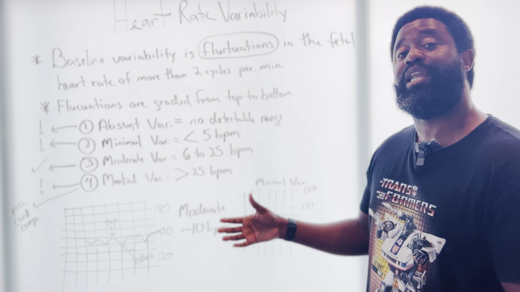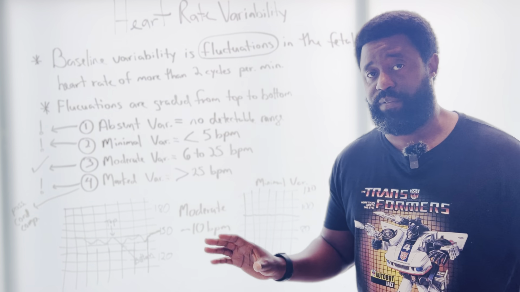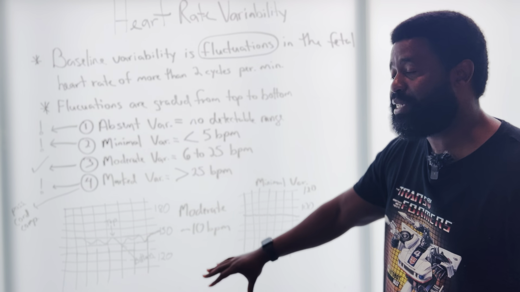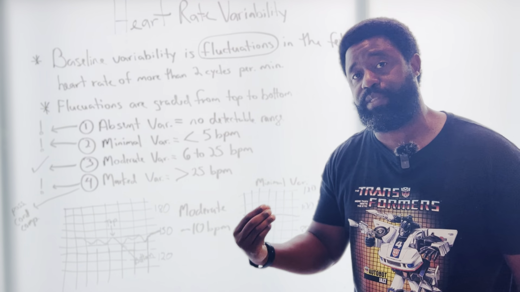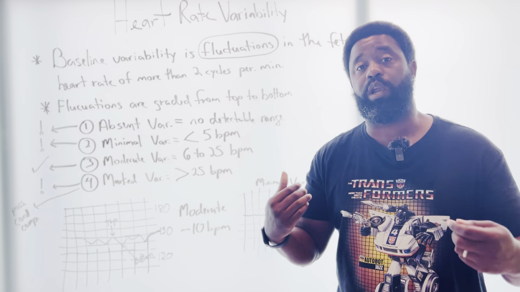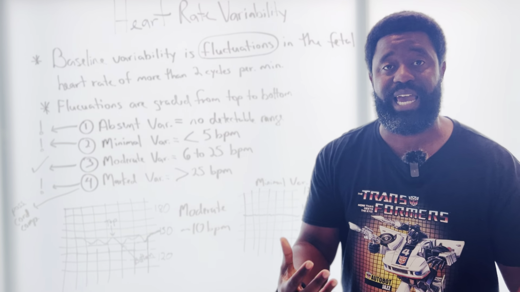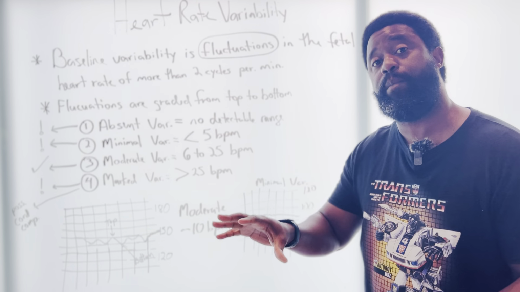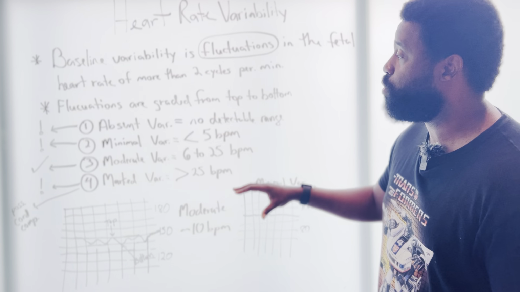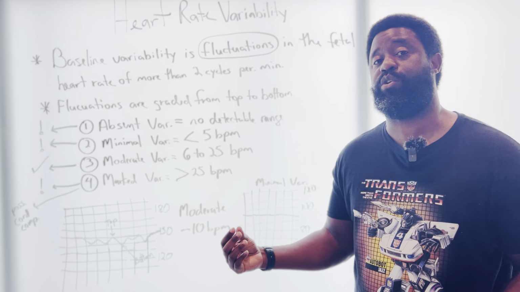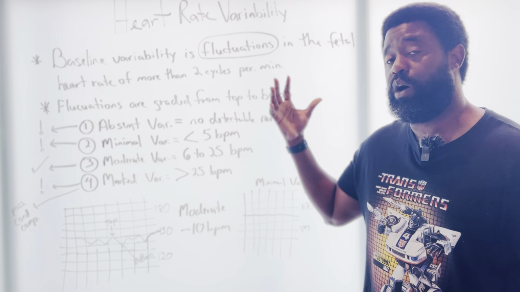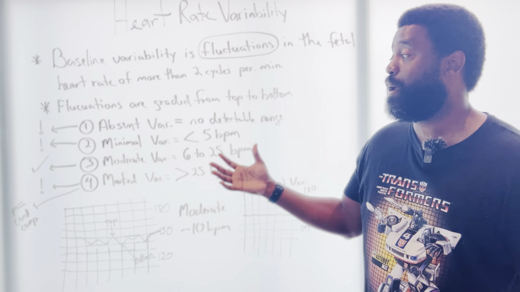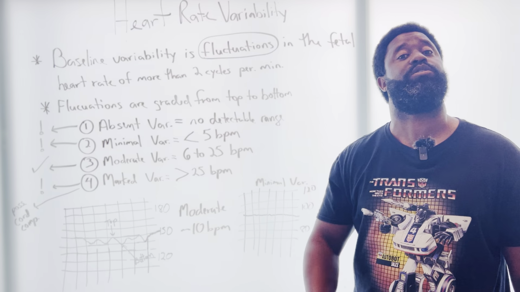So I know this is a much more technical video that I'm talking about today, but I'm trying to help you understand these are the types of concepts, the types of things that birth injury lawyers are looking at when we are assessing these cases, when we're looking to find answers for families as to what may have caused their baby to have a traumatic brain injury. And it is critical that the person that's doing these cases for you understands these types of things, with the use of medical experts and all of that.